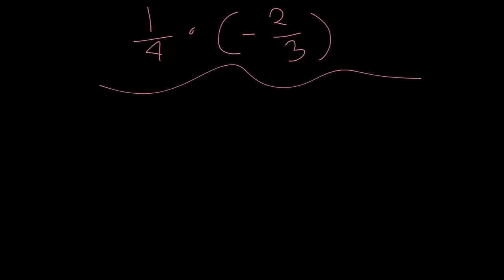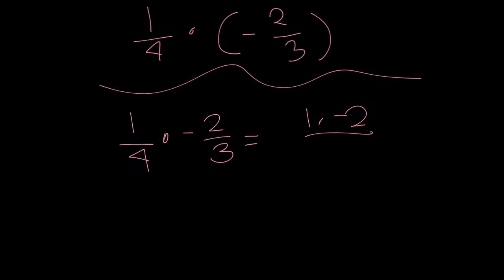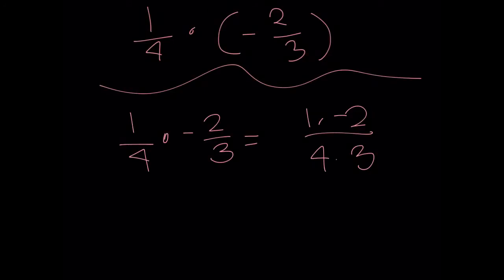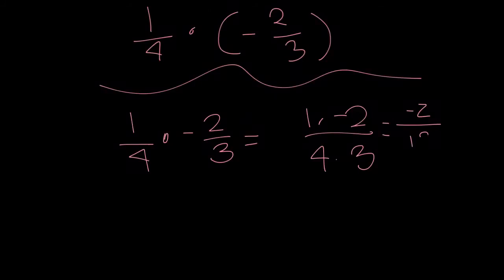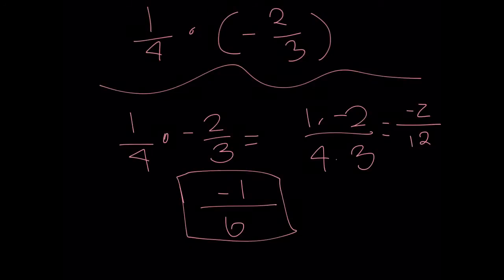Okay, so first we're going to line up our problems and just write it out like I did at top. And then we're going to put 1/4 times negative 2/3, except now we're going to put it on top, so it's 1 times negative 2 and 4 times 3. And there are no problems that can go over for that, so it would equal negative 2/12, which we can simplify to negative 1/6. And that's your answer.